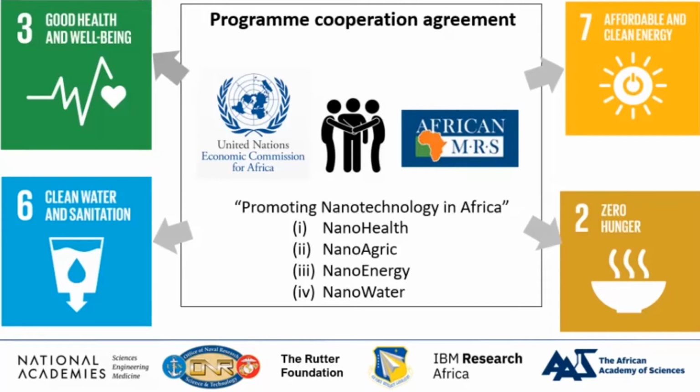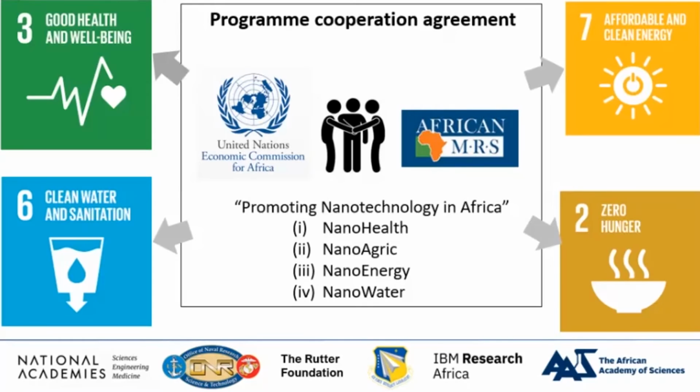Initially, I think it was funding for about a year, and specifically looking at nanotechnology. And as expected, we had to focus on specific areas. So I think in terms of the SDGs, we're focusing on 4 areas: nanotech for health, energy, water, and agriculture. So that's what we looked at initially, specifically looking at how we can support the scientific research. But then I think what happened afterwards, it opened up to expand to other areas.